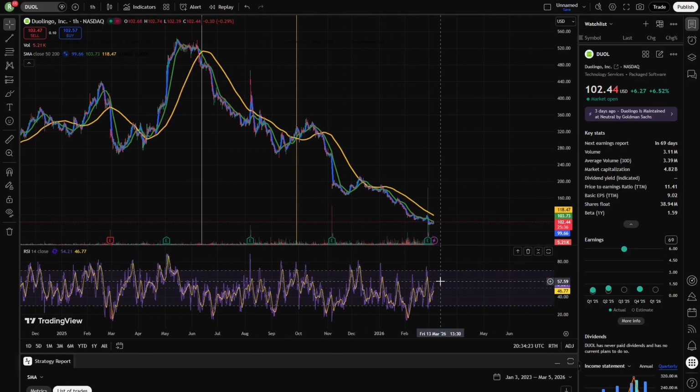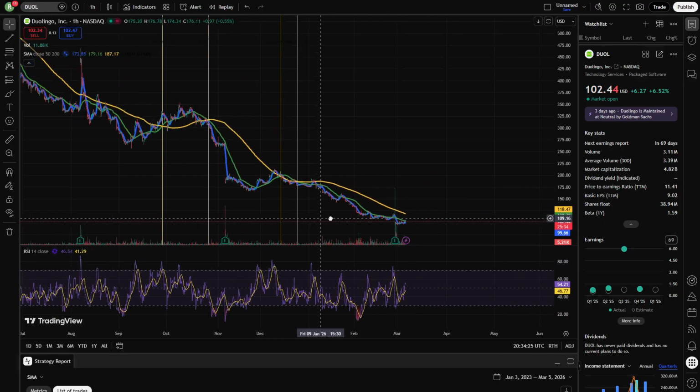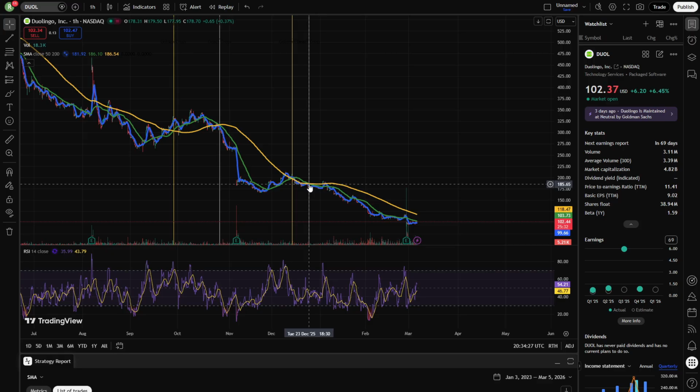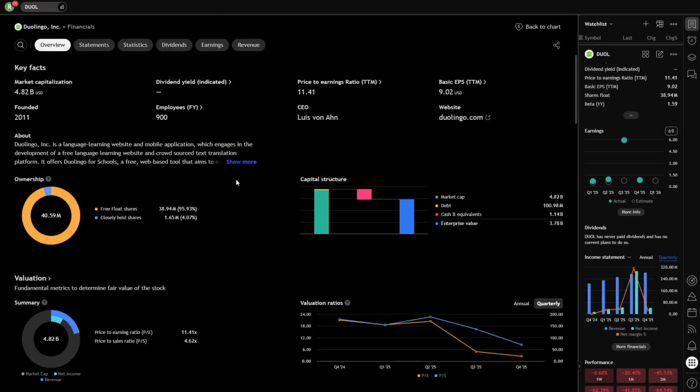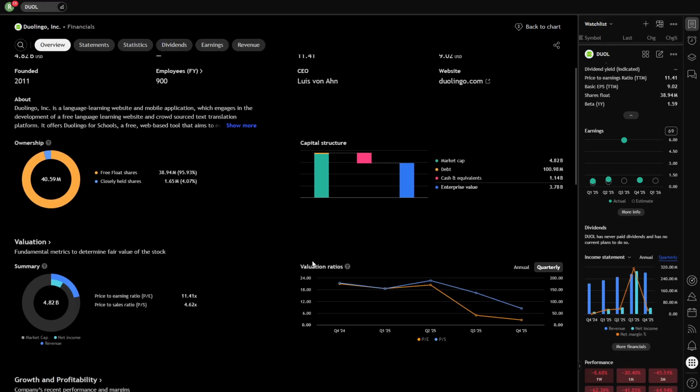So currently, the stock still has downwards momentum, and we can also see that on the death cross right here on the 23rd of December 2025. Now the company is a relatively nice size at 4.82 billion. It looks like they made a ton of money here in Q3 of 2025, but there was a tax deferral, so don't get cheated by that. Now, if we look at their financials, we can see they have very, very few employees compared to how big the company is. They have a ton of cash on hand and virtually no debt. That is something we like quite a lot.